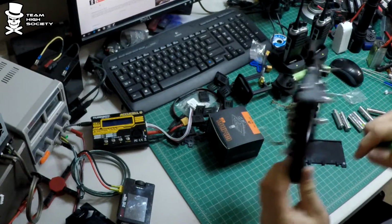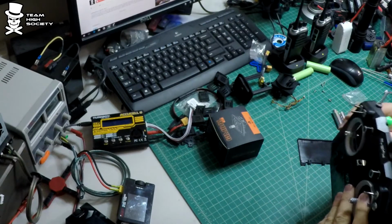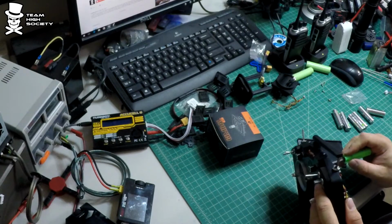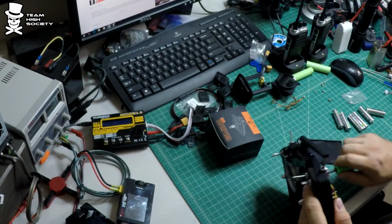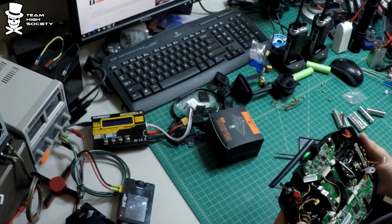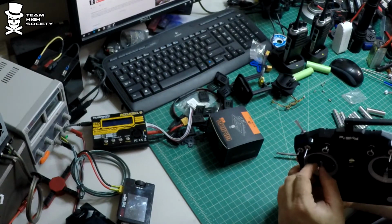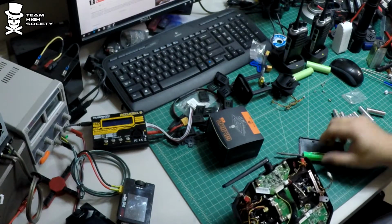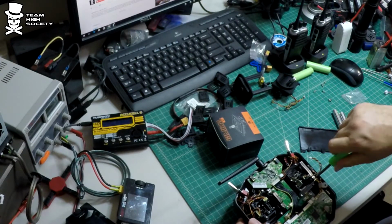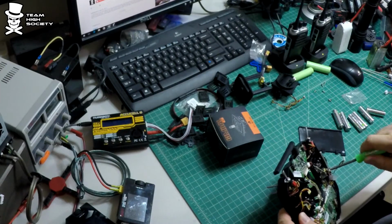But that one does for y'all. I'm just giving it a little bit of tension, so there's a little bit of tension on there, which is just the way I like it. You can adjust these however you want. Well, that might be a little bit too notchy.